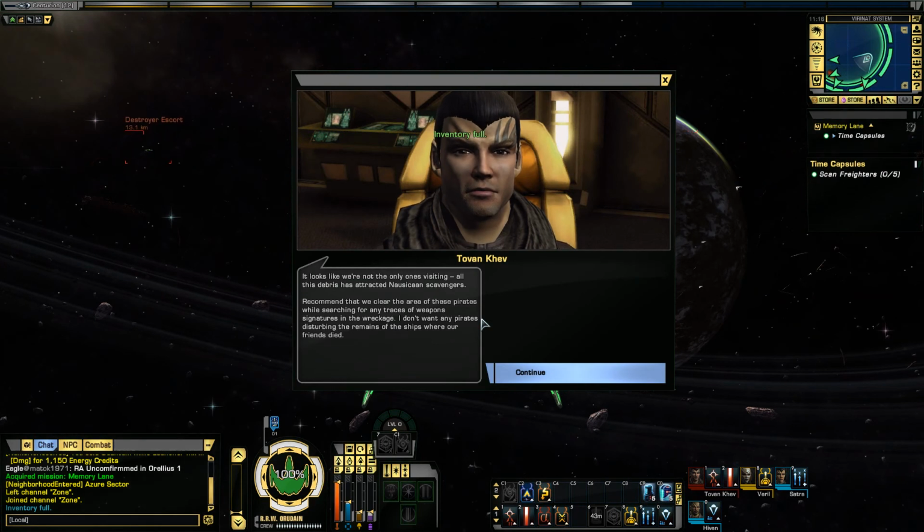All this debris has attracted Nausicaan scavengers. Recommend that we clear the area of these pirates while searching.